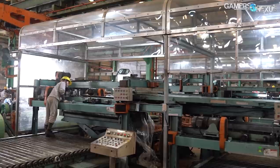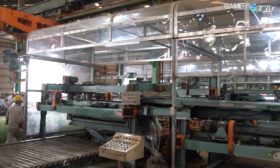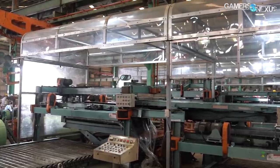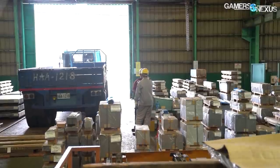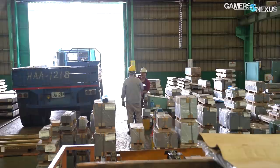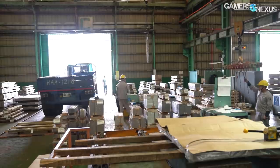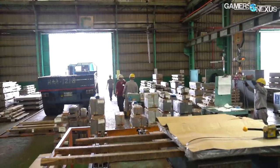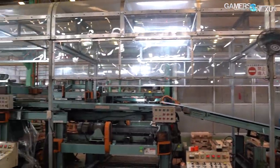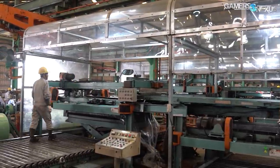The first and last cuts are inspected by the operator for quality, and any rejects are ejected off the backside of the machine onto a cart that will later dump bad pieces into a bin. Any bad metal found in this process is thrown into a container that's later sold in bulk to a different company. This reduces waste — something we're told the Taiwanese government has become very serious about — but it also adds another revenue stream, since other factories can make use of metal with blemishes that might not be acceptable for a customer like Lian Li but could be fine for something more industrial. Anything completely unusable will be melted down by that buyer's foundry, if the material hasn't been contaminated.